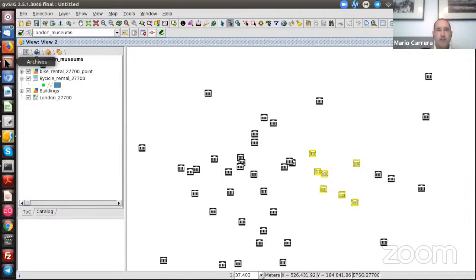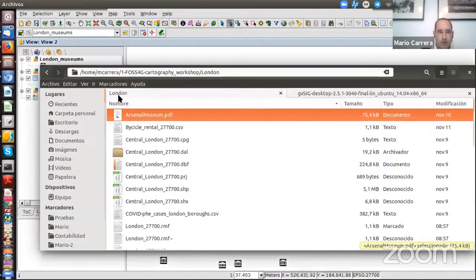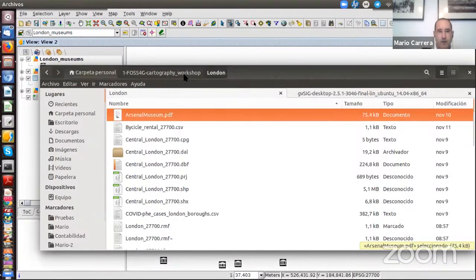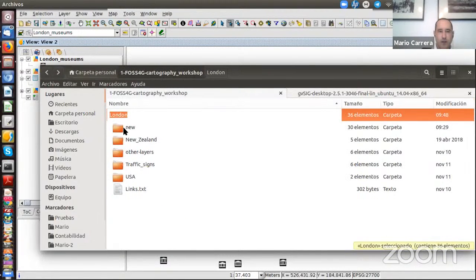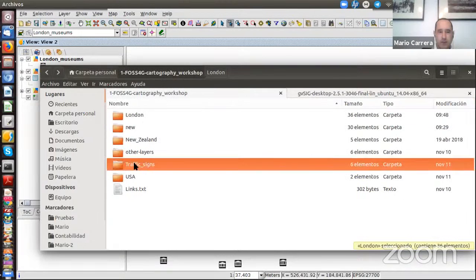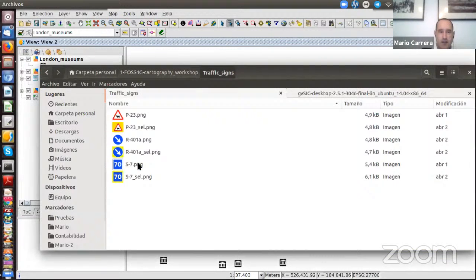So we are going to create a new symbol library. For example, if you access the folder of the workshop with the cartography of the workshop, you have a folder called traffic signs. Okay.